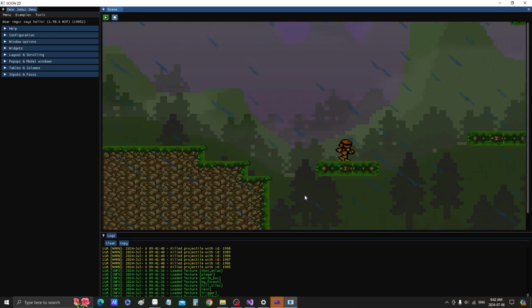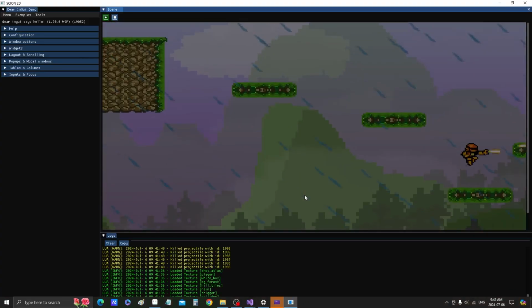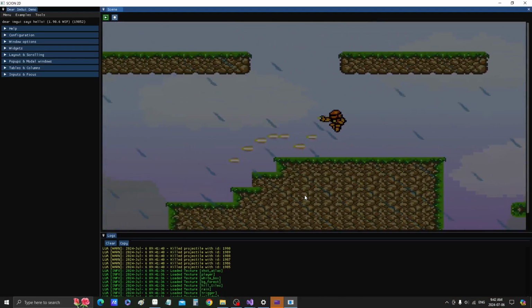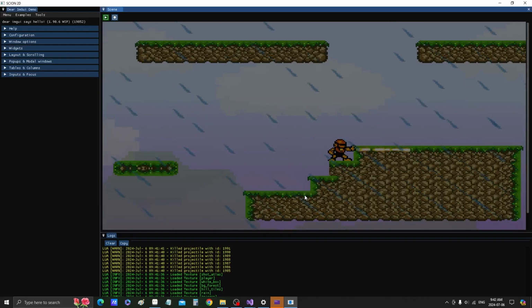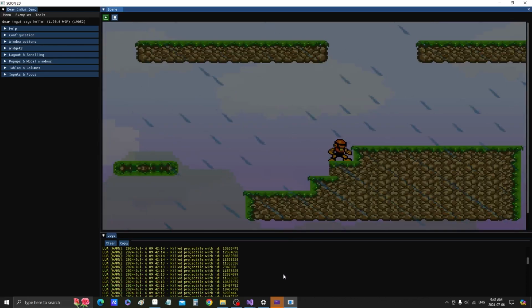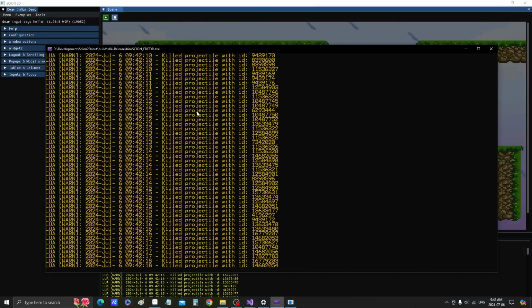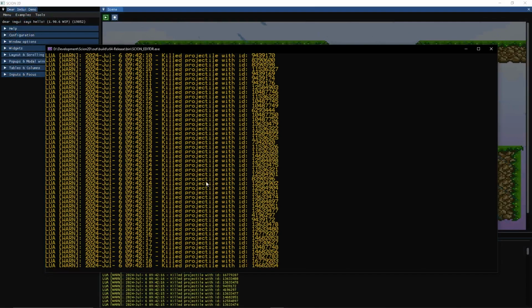Let's go back into here, see if we can get it to slow down. I'm just going to keep spamming it. Yeah, right here. So it can't be to do with the logs. Or maybe it can, because we're also logging it here, which we don't need anymore. That could be it as well.